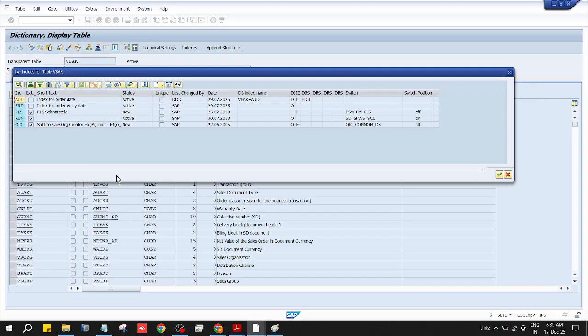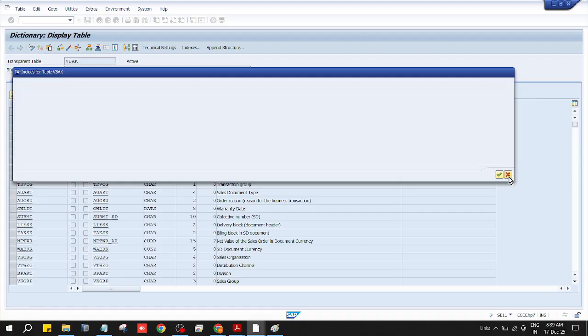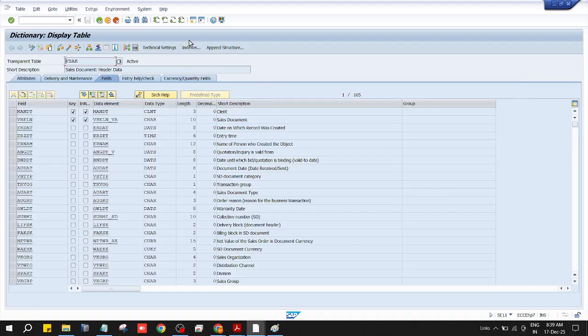This is a kind of list; it is going to display the list. In this list you have the indexes. This is your three-letter index, and moreover this is your extension index also. But I have to show you the primary index first, because these are all secondary. First, we want to see the primary index.